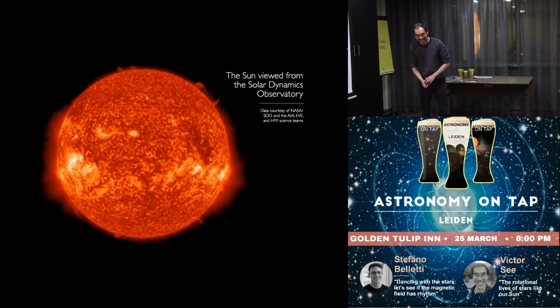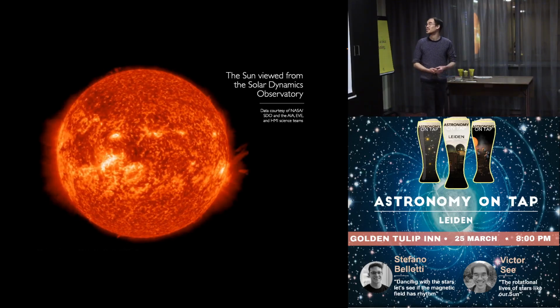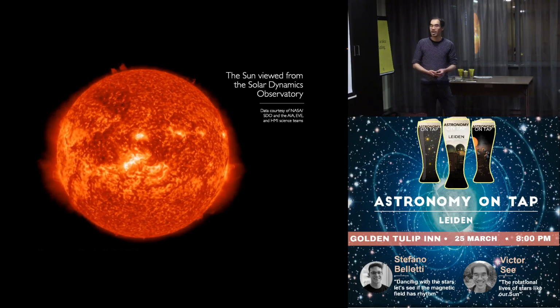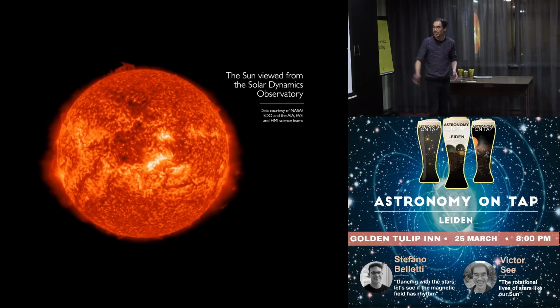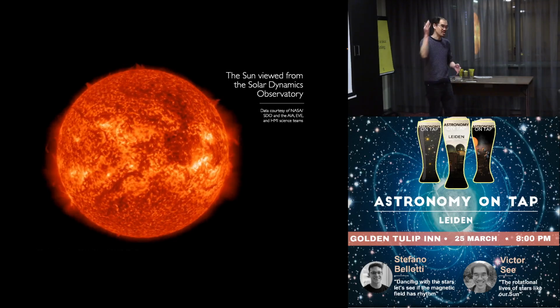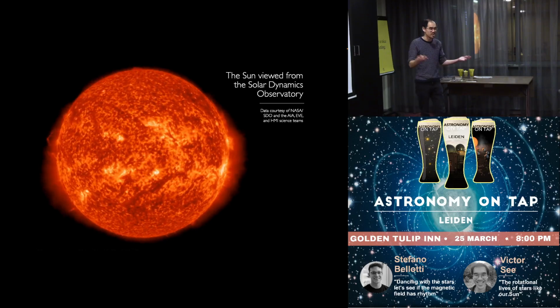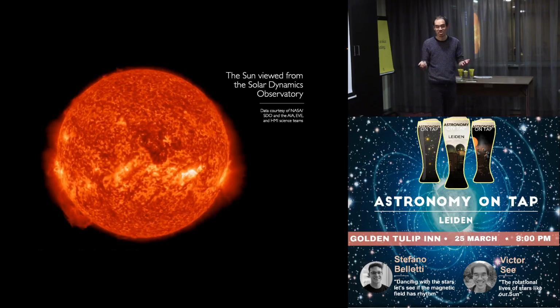Aha! Okay, so this is a video of the Sun, observed by the Solar Dynamics Observatory. Using videos and images like these, as Stephanie mentioned earlier, we can determine that the Sun has a rotation period of about 27 days or so.